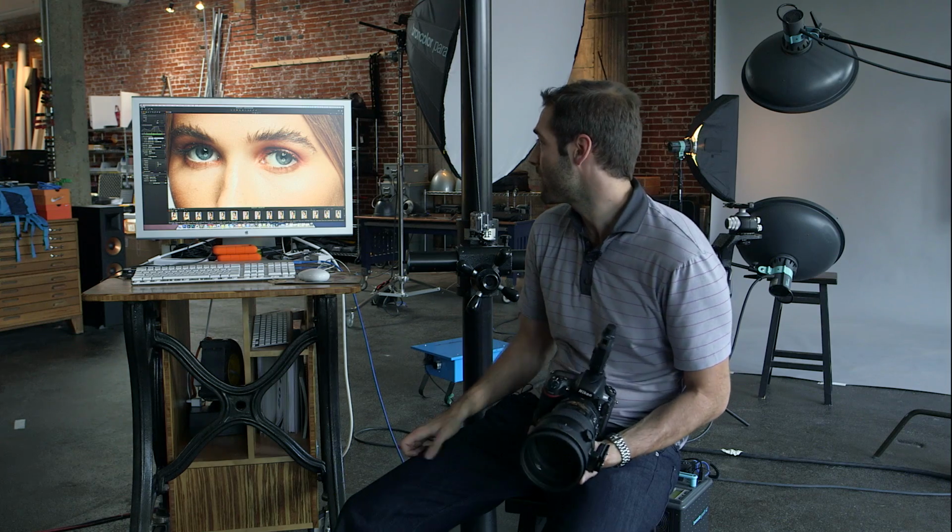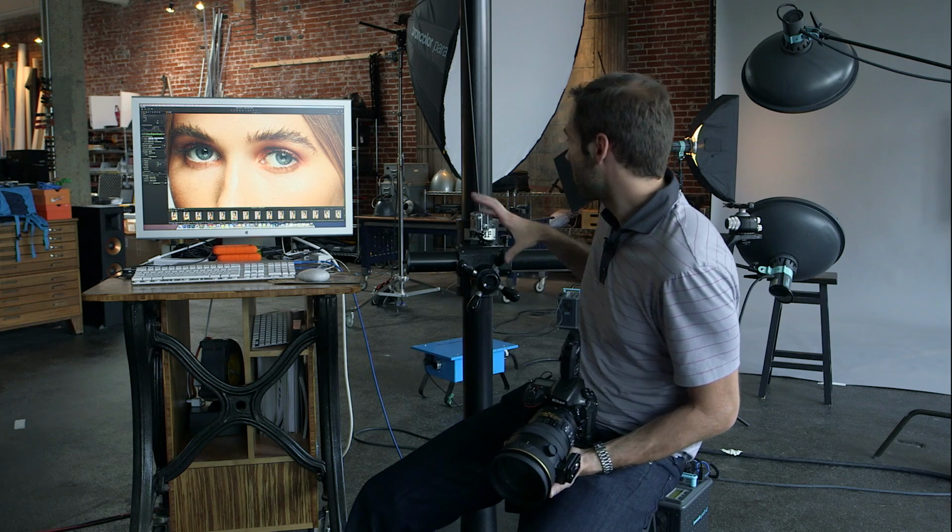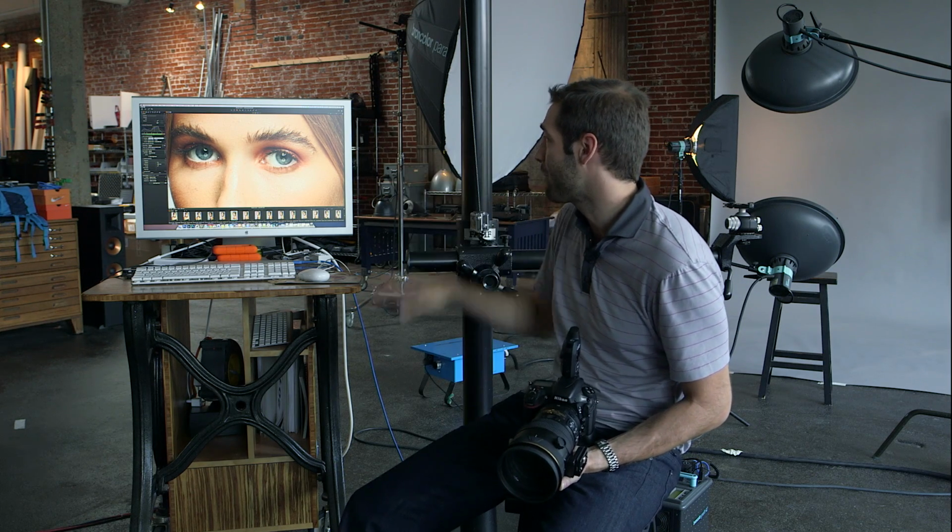Now obviously this is a pretty pricey lens, not something I want to just buy to try out, so we got this one from lensrentals.com, and it's been pretty interesting shooting with it. Obviously we have to stick with one focal length here, but I think the benefit is definitely worth it. We're going to do some comparisons when we do the next shoot.